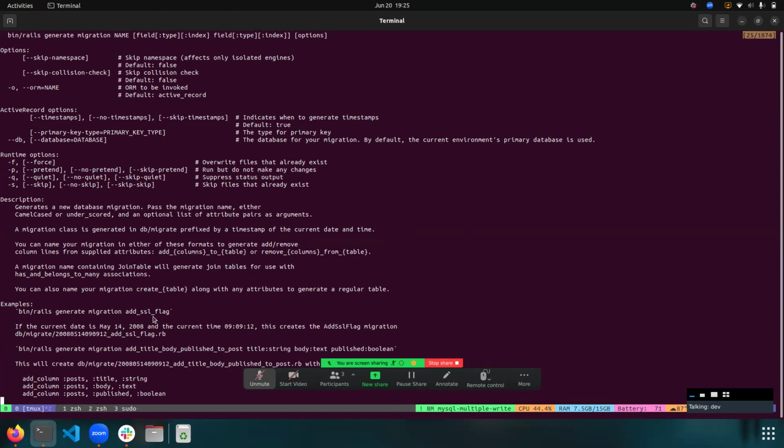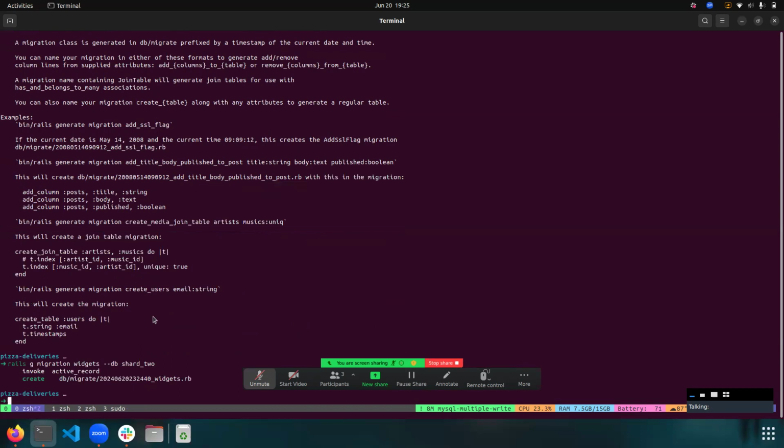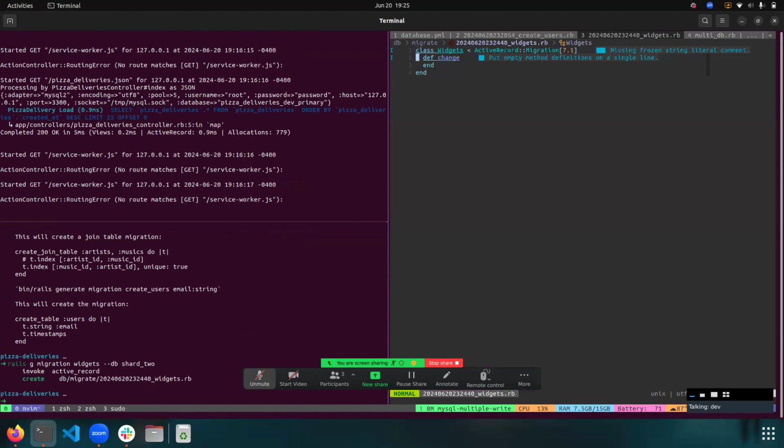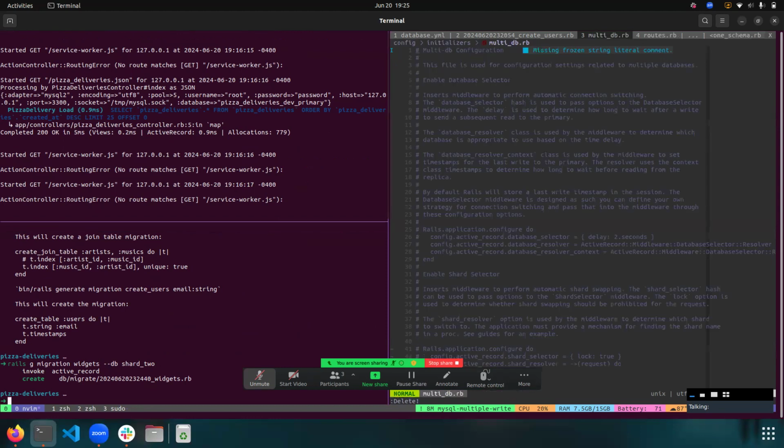Does the order of the flags matter? It should, but you could try that. You could just force it. I'll generate it to properly create widgets. That's an argument; you could just generate one.